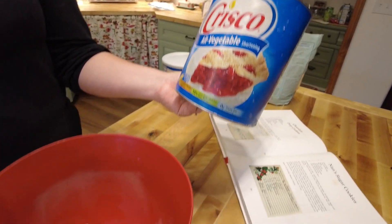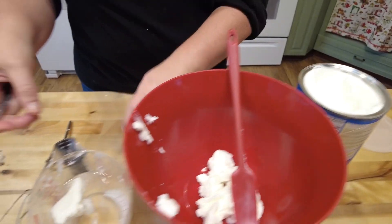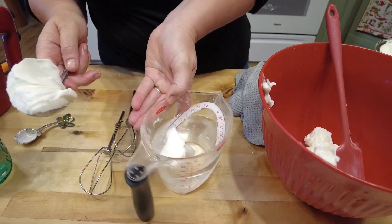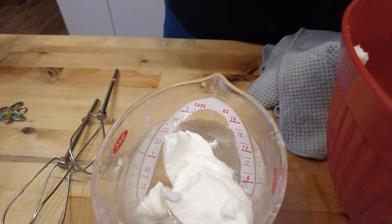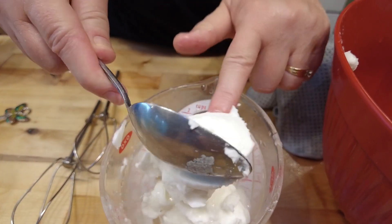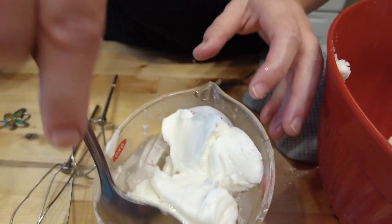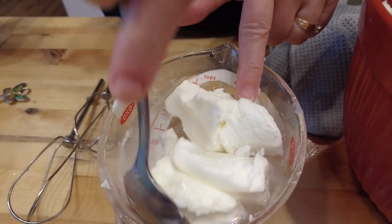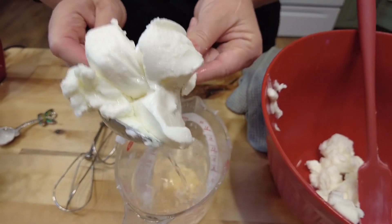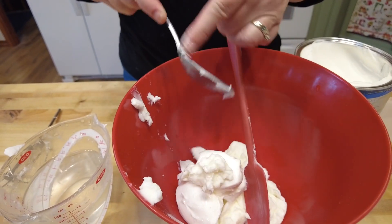What I did was I put one and a half cups of water in the measuring cup, and I'm going to measure the shortening until I get to two cups on my water. Two minus one and a half is a half cup - there we go. See, it's floating on top. We're right at two cups, so now I know this is a half cup. Oil and water don't mix so I just drain it off. I do that twice because this recipe needs one cup of shortening.